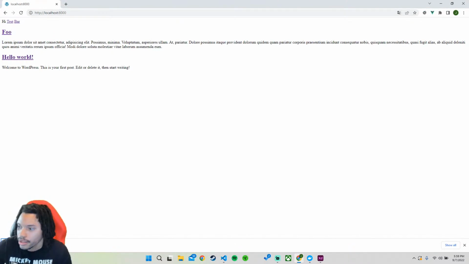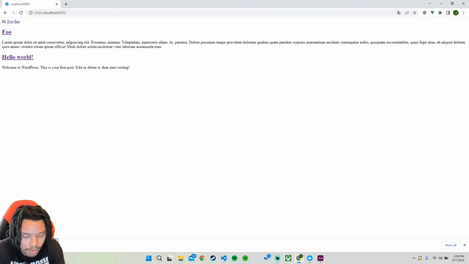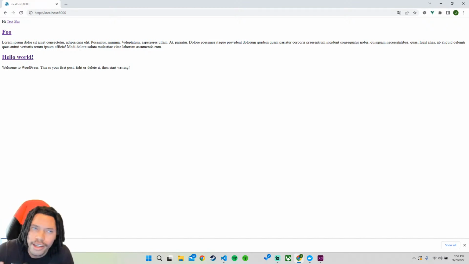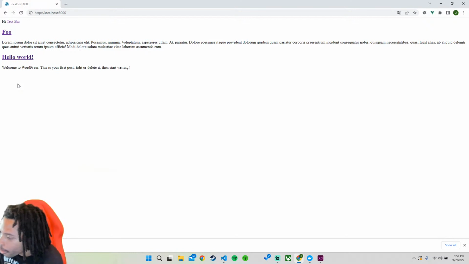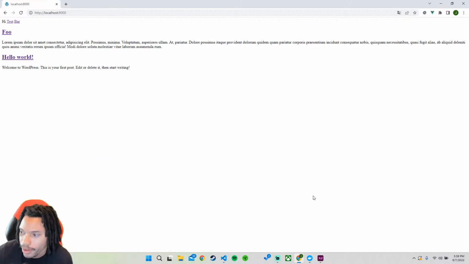So I'm trying to convert WordPress to a single page application. Here's what the theme looks like so far. We're trying to create a WordPress theme and make it a single page application, meaning that all the files are loaded on the first page load, and then every subsequent request is an Ajax request. Meaning it's a request made in the background that just retrieves some data, usually JSON, and updates the current page.